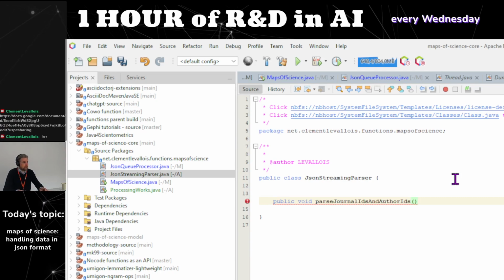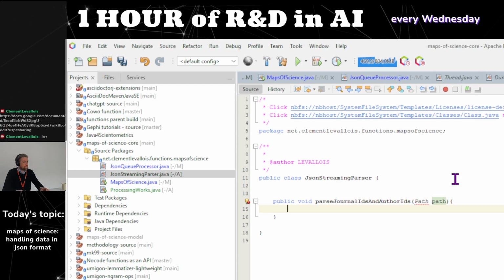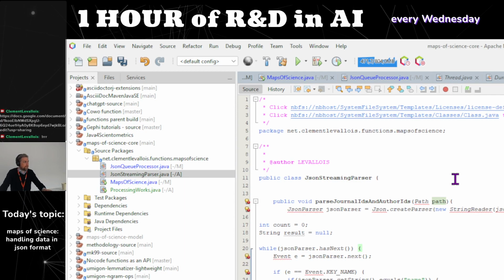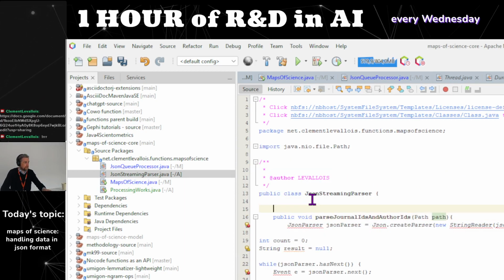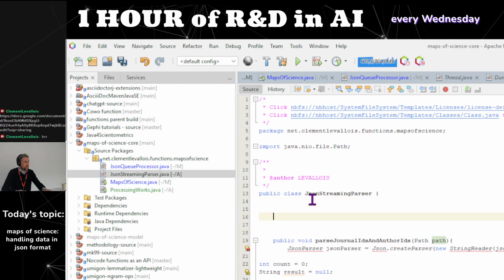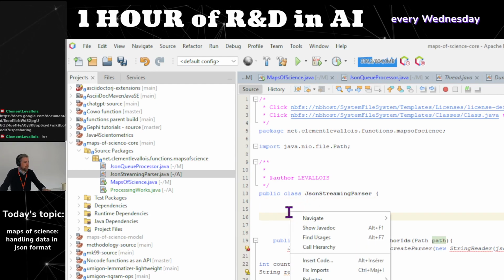It's gonna take as an argument the address of the file that we are parsing. And it's gonna do things. So I'm gonna just add a main method here.